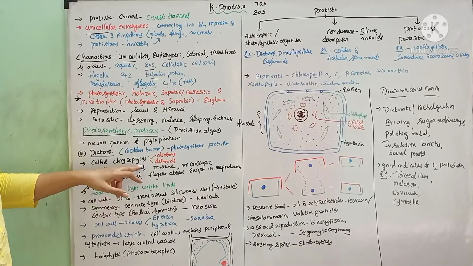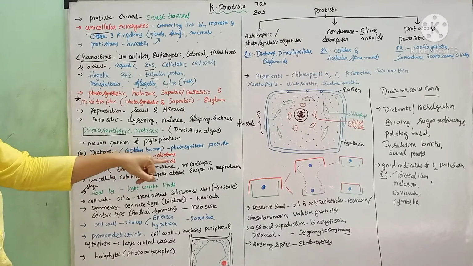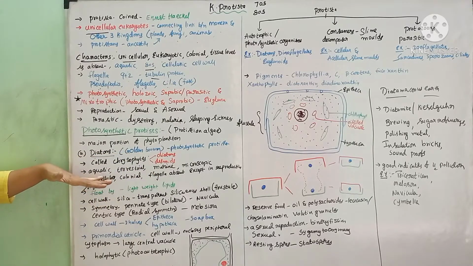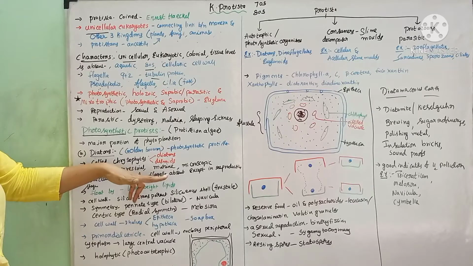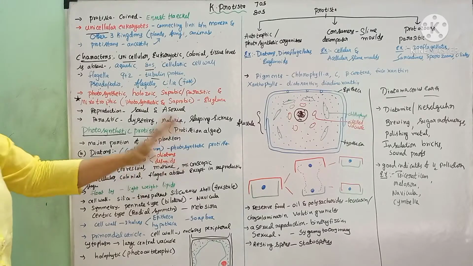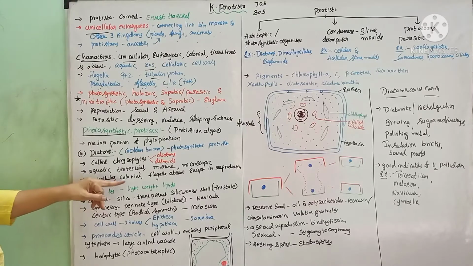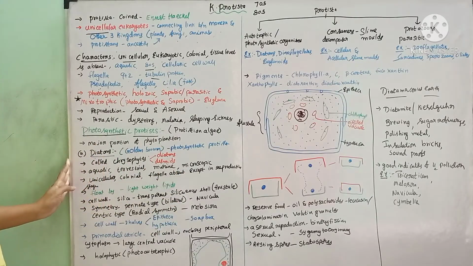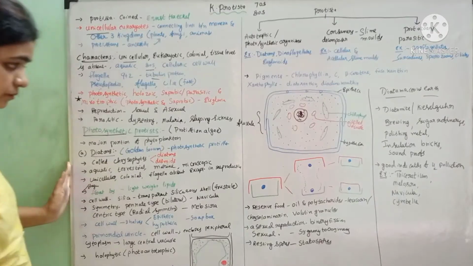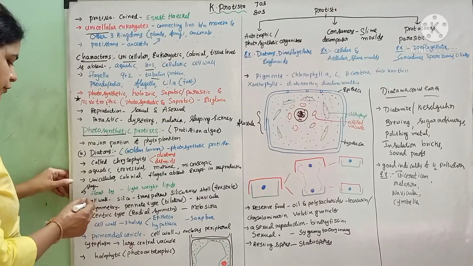So these are called chrysophytes. What is the other name of the diatoms? They are called chrysophytes. These chrysophytes include diatoms and desmids. So we'll study only diatoms here. These are aquatic. Some, in damp areas, can also live on terrestrial habitats, and some are present in the marine water. These are microscopic, that means they are very minute forms. They are unicellular, some are colonial forms, and flagella is absent except in the reproductive stage. That means in sexual reproduction there may be some motile cells present, and for the motility, the flagella will be formed.